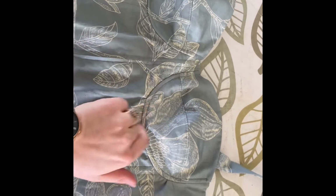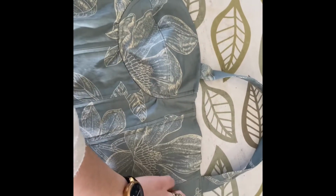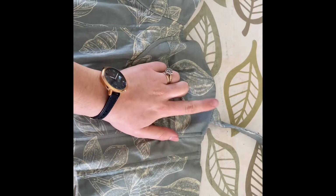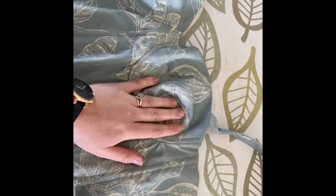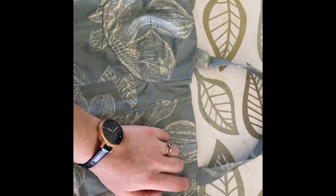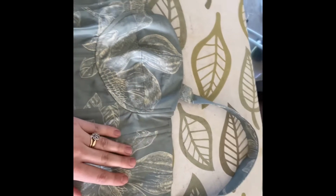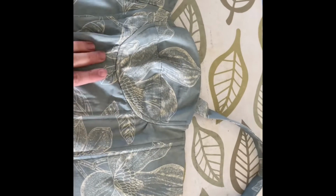So I attached the cups to the bodice and then attached the bodice lining to the right side of the fabric, the interface side. And then I left this open here and did a try on to see how it fit and how the straps were, and they are looking good.